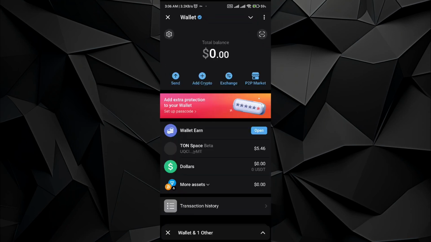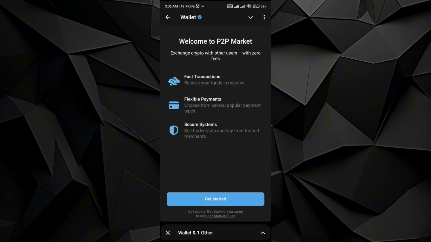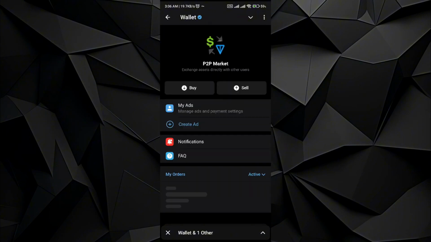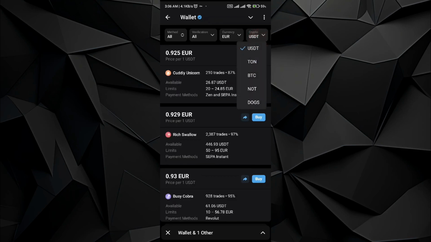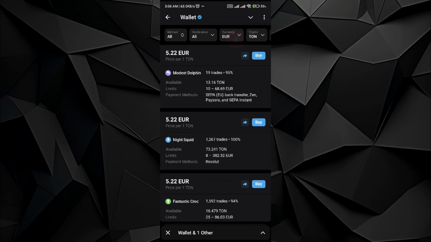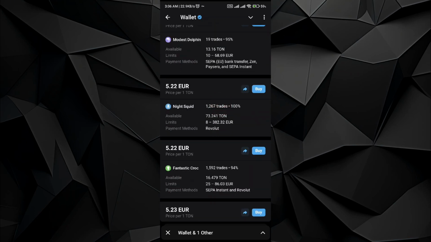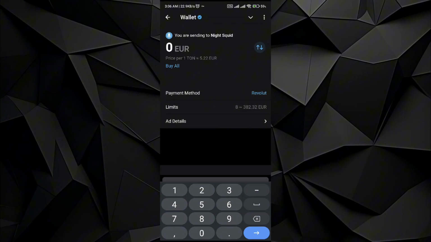For replenishing your wallet using the second option, you have to go with the P2P market. In the P2P market, press on get started. Here, go to the buy option, select the seller you feel comfortable with the right requirements, and then enter your details: your first name, your last name, your phone number. But in this method, the change is that you don't have to provide your passport number. So that is it for the second method.